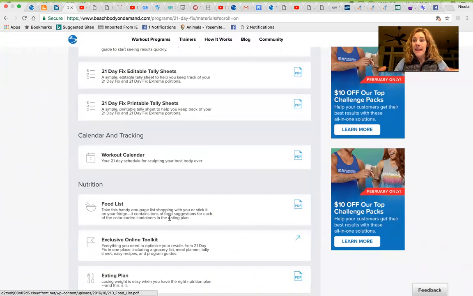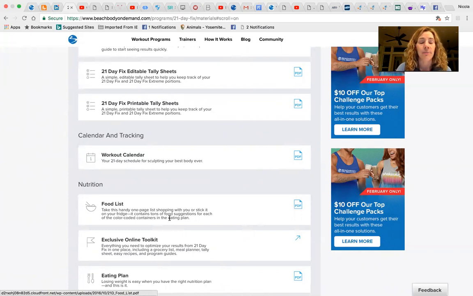So there's a couple options for planning your meals. You can make recipes and fit them in your containers and make it work that way. Or if you are like super basic like me, I just cook a bunch of food. I stock my fridge with fruits and vegetables and the appropriate carbs, and I just pull things out at mealtime and make my containers, put them together, put it on a plate, and voila, there's my meal. You can get fancy, you can be simple. We're going to show you some options for that as we prepare.